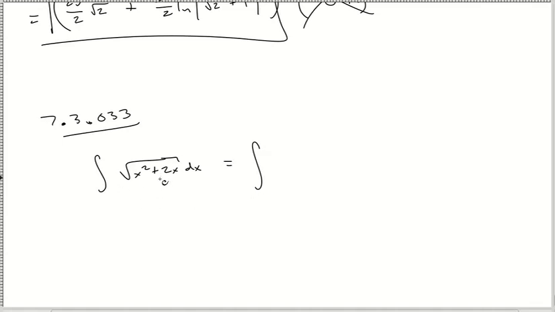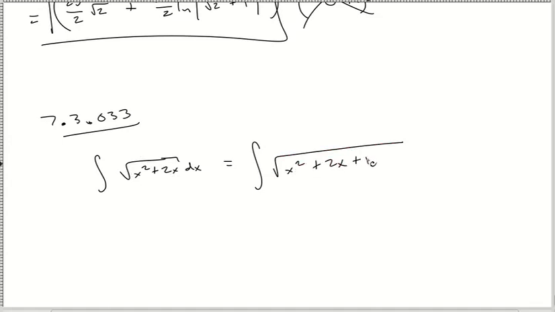Okay, this guy seems innocent enough. I'm going to just set this thing up for you. I don't think I'm actually going to go all the way through because it really is a copy-paste. But I want to at least get you down to what we need to do, okay? So here's some steps in the middle. First off, this is not good enough for any kind of triangle. What we need to do on the inside is complete the square.